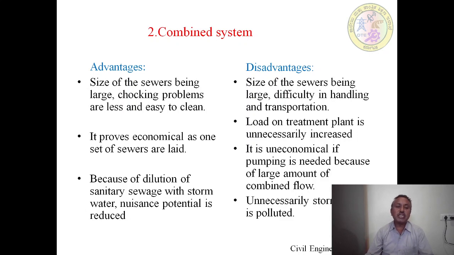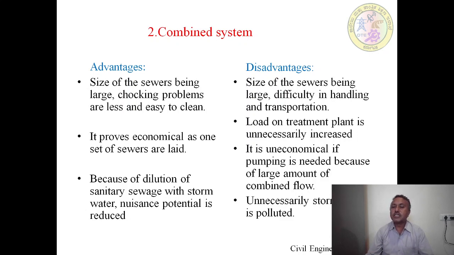The size of the sewers being large, choking problems are less when compared to the earlier separate system. Therefore, it is very easy to clean. It proves economical as one set of sewers is laid instead of two sets of sewers as in the earlier system. Because of dilution of the sanitary sewage with the storm water, the nuisance potential is reduced here. This is one of the advantages.